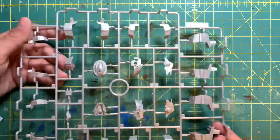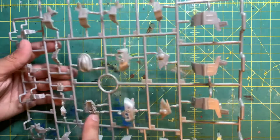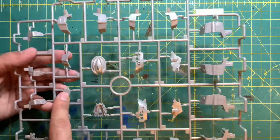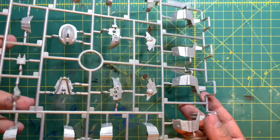So moving on, we have some of the silver parts. Now, here we have pretty much the top section. This is where we're going to have part of the head. You can see this is probably the bottom part of the jaw, I'm assuming. We have the top part of the head, we have the snout, we have that laser beam inside his mouth, all the other parts that go around the neck as well. Not sure if any of these parts are going to be going on the tail yet.